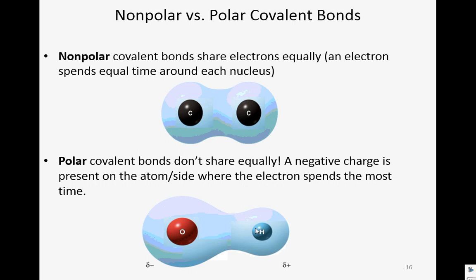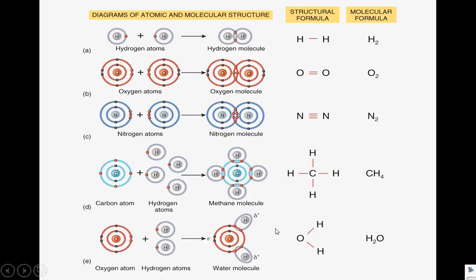So what that ultimately means is that oxygen is going to end up with a slight negative charge. This little symbol, which almost looks like an S, is called a delta symbol. It basically is stating that there's a very slight positive and slight negative charge associated with those atoms. That's what a polar covalent bond does. Oxygen ends up slightly negative. Hydrogen ends up slightly positive. That's going to be very important here in just a second.